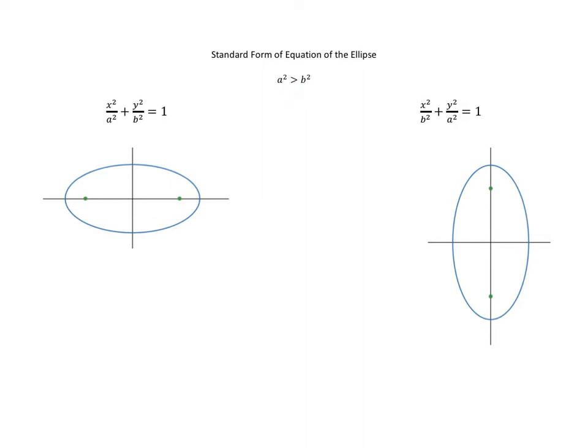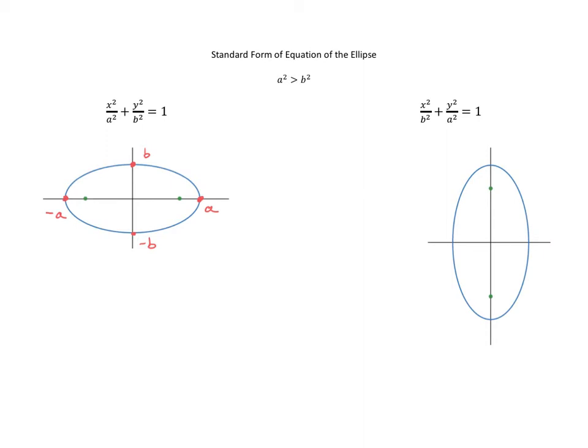So with the examples that we just looked at, if the number under the x squared term is bigger than the one under the y squared term, that means it's going to stretch more in the x direction. Specifically, the x-intercepts here and here are going to be at -a for x and +a for x. The reason for this is if you put 0 in place of y, it cancels this term, and when you solve for x, you'll get plus or minus a. Likewise, the y-intercepts are going to be at +b for y and -b for y.